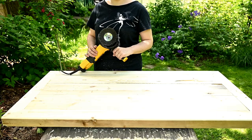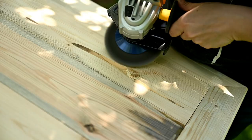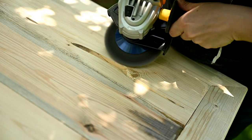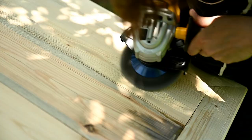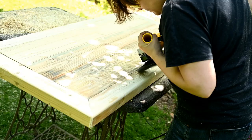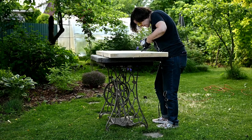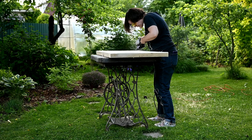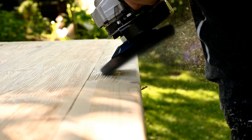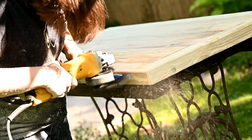Now we can get to the fun part. I wanted a very old-looking, textured table, so I'm going to distress it. I'll start with a wire brush chucked to an angle grinder, going over the tabletop and hogging out the softer material. The wood grain has harder and softer material, and going over it like this removes all the softer material, creating peaks and valleys within the boards. For soft wood like pine, this wire brush is a bit too aggressive and makes deep scratches and frayed pieces, resulting in a heavy distressed finish.